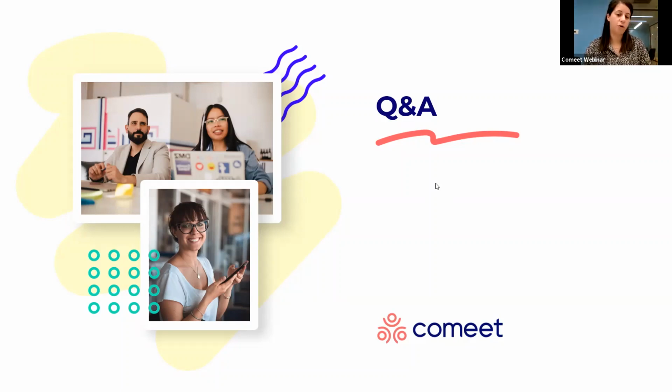So Comeet logins are for our hiring team, our interviewers, our managers, and the referral status is for any employee, whether it's a manager or an employee that doesn't take part in the hiring process. As long as they've referred a friend and they are set up as a source card, Comeet will know to send them out the email.